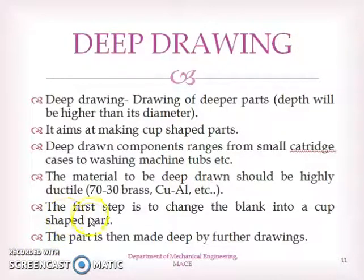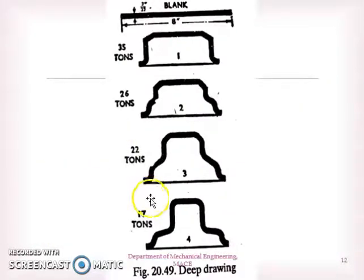The process is similar to the drawing operation. The first step is to change the blank into a cup like normal drawing. Then the part is made deeper by further continuous drawing. So we can say that the difference between normal drawing and deep drawing is that drawing is a single operation, but deep drawing is a continuous drawing operation till we get the product of the required depth. So like this, it is a continuous process.